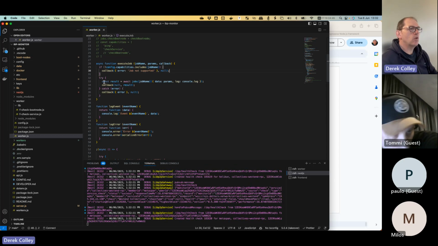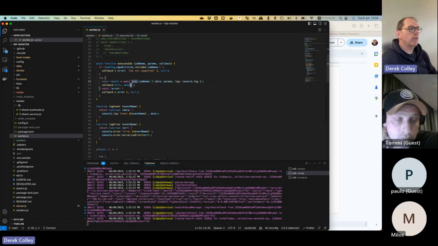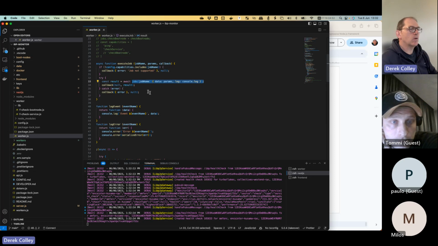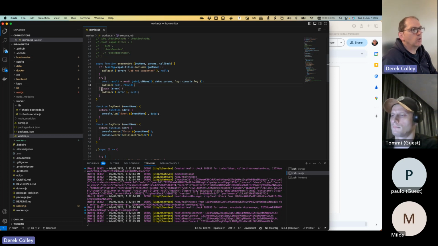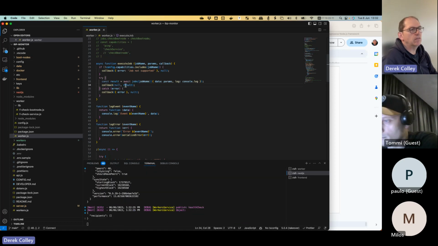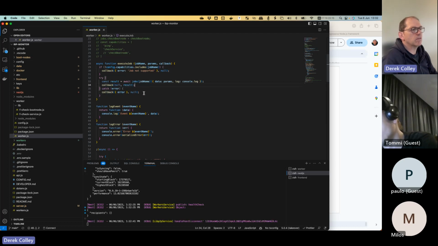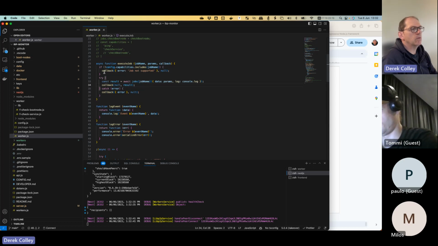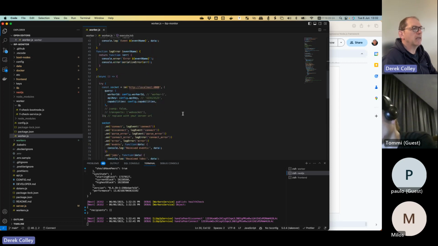And then what it will do is it will try to run the job, and this is a call to run the job. And then if it gets the result, it will call back, and in the callback pattern that we've used, you see in some other solutions as well, the callback is always error and result. Okay, so if error is null, then the result is okay. Otherwise, if you're calling back, you'll send back error and the result is null. So those are the two ways. And here you also call back with an error and null if there's an error. That's just it. Logging, and this is the retry loop.